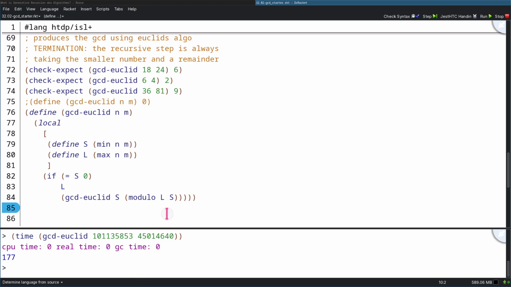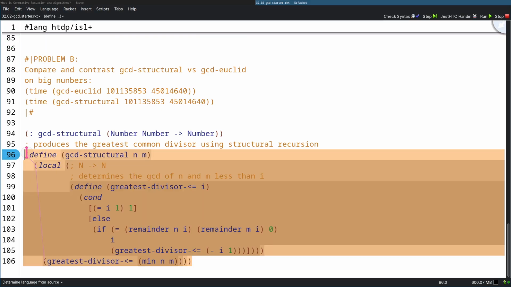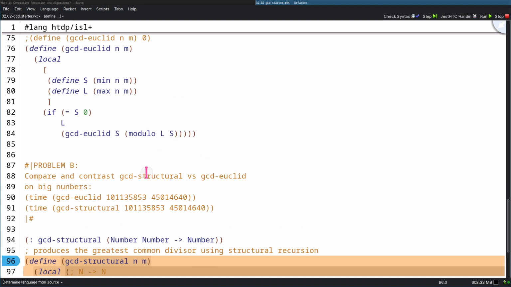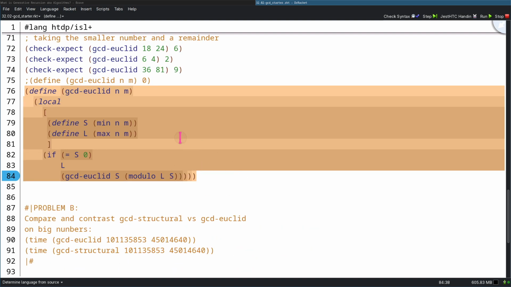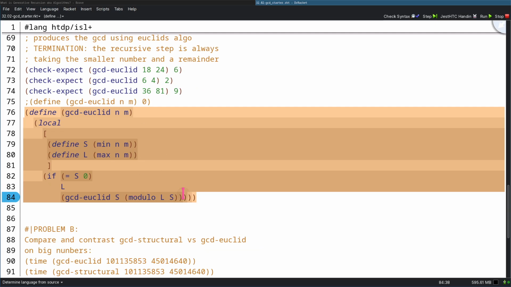And that is why we do generative recursion. Some problems can always be solved by structural recursion. Sometimes there are problems that can't be solved by structural recursion. There are some that can, but even if they can, there are generally faster and more clever solutions you can do in terms of generative recursion.